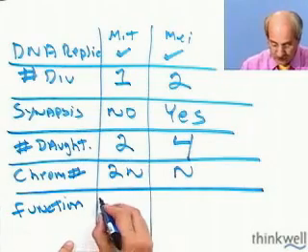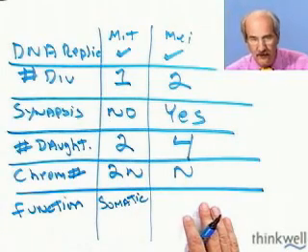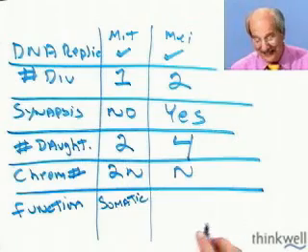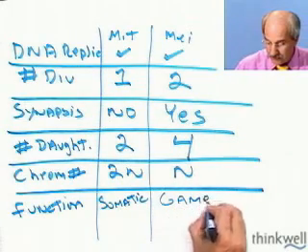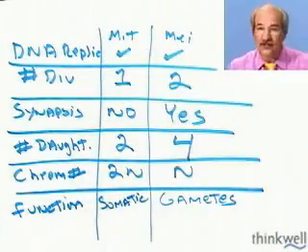Function. Mitosis: somatic cells, skin cells, liver cells, brain cells, bone cells, blood cells, everything except gametes. What's so special about gametes? What have you accomplished by meiosis? You've accomplished this feat. You have made sure that each of your cells has half the normal number of chromosomes, and yet you can have a paternal half and a maternal half, so that when fertilization occurs, you have offspring with a full set of chromosomes. It literally is crucial to sexual reproduction.